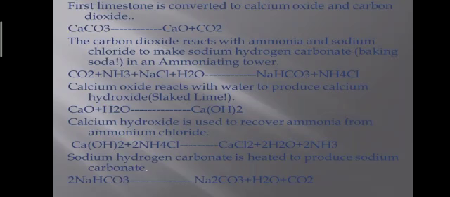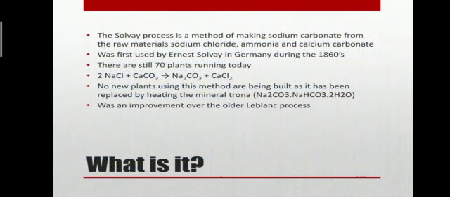Ammonia from ammonium chloride solution is recovered in the Solvay tower using slaked lime formed in the lime kiln. Slaked lime is heated with ammonium chloride to form ammonia and calcium chloride, that is the byproduct. Almost all the ammonia is recovered in this process and is used again. The products sodium carbonate and sodium bicarbonate are important industrial chemicals and used in many products. So this is the general pathway of the Solvay process.